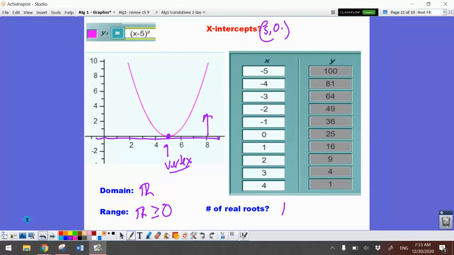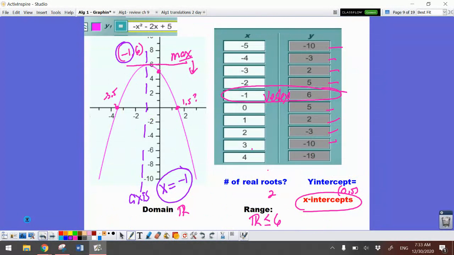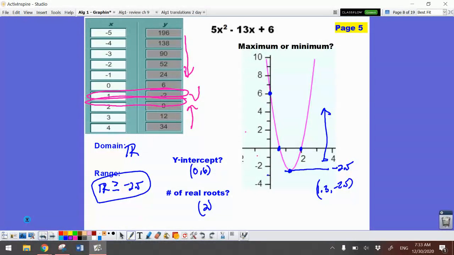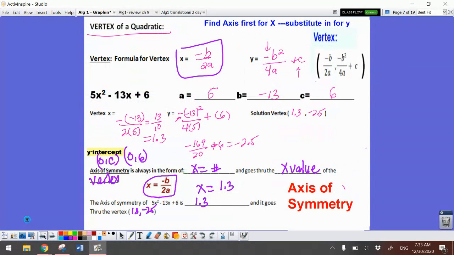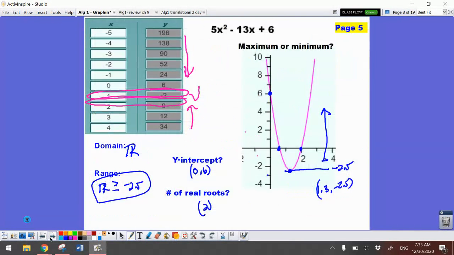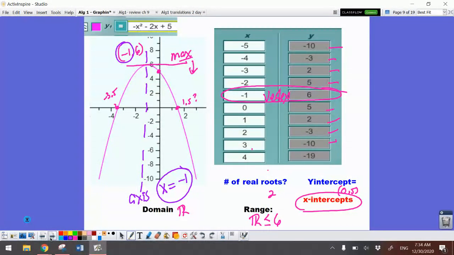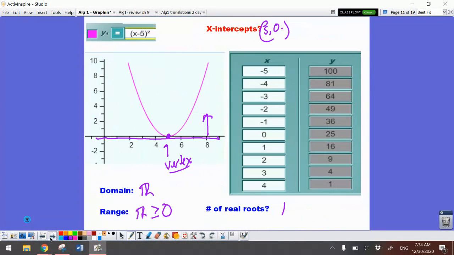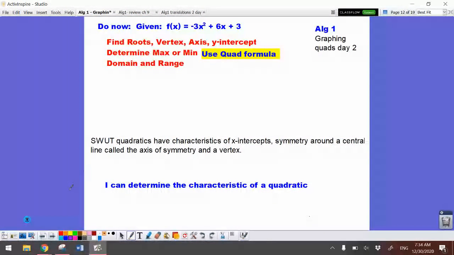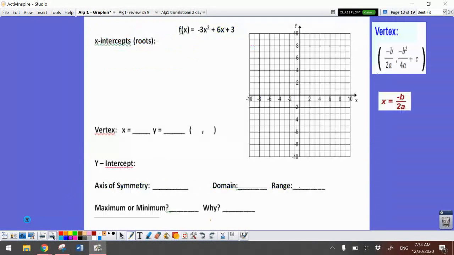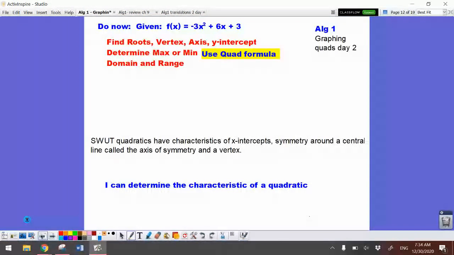Okay, so you're going to be working on finding your pieces of your quadratic today using all your formulas, and then domain and range. So go ahead and get started. Reach out to us if you're struggling. We will work some more tomorrow on this. So if you're struggling, then perhaps you want to just move on to tomorrow's video and watch that a little bit to kind of get yourself going.